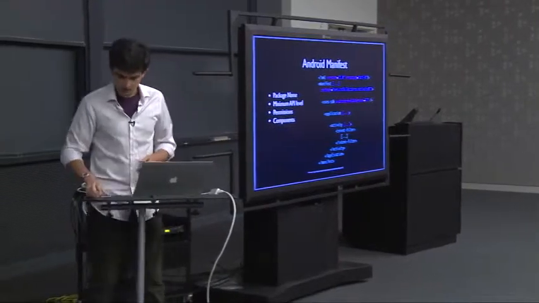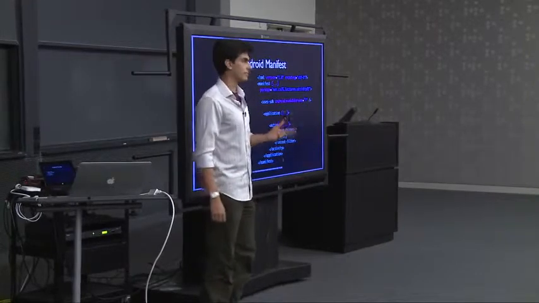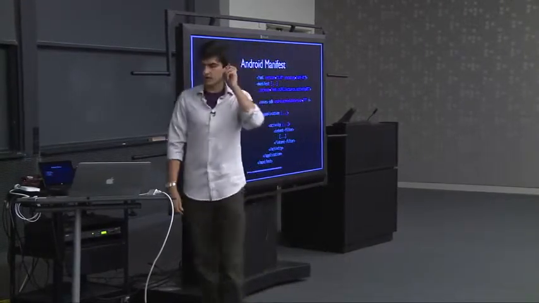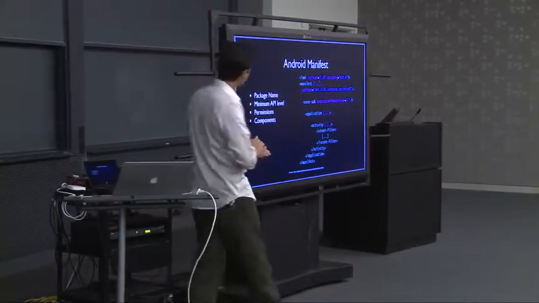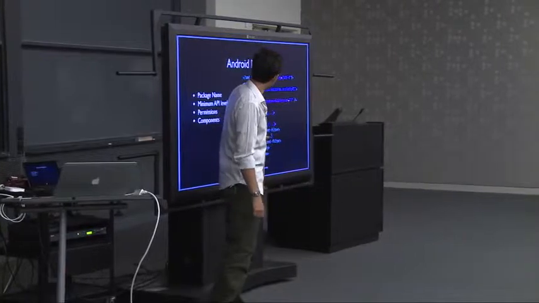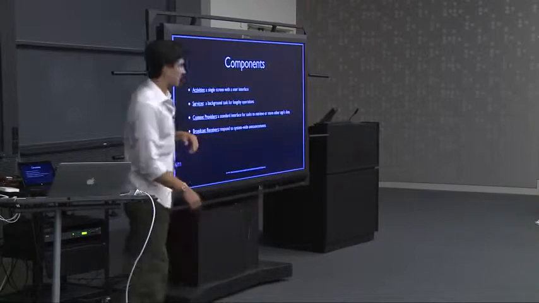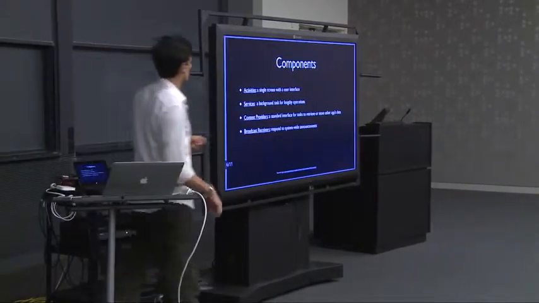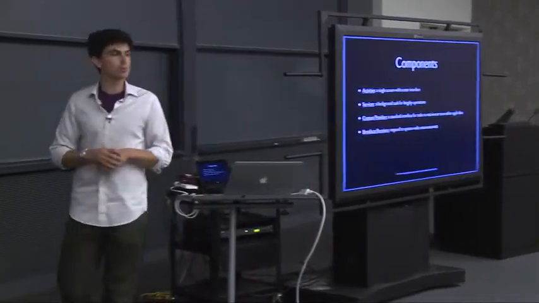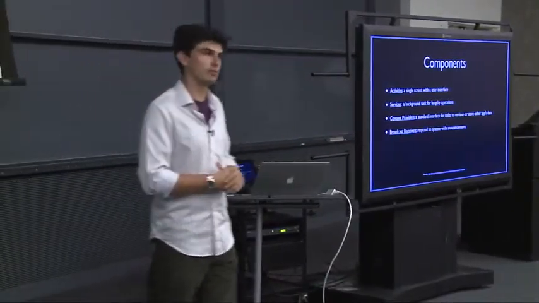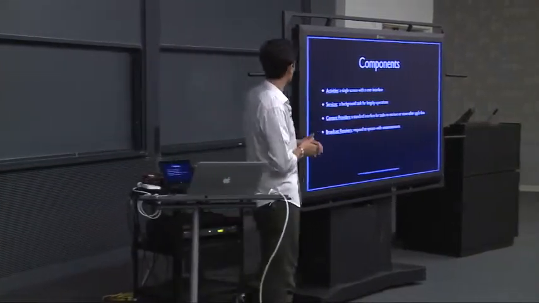So there's a variety of components that can be part of your application. The activity is sort of the simplest one in the sense that this is that UI that the user is going to interface with. And what we are going to see in some code examples in a little while are just various forms of activities. But there are also different types of components that exist in an Android device as well. So there are activities, a single screen with the user interface. If you want to have multiple screens, you certainly can, but that means that you're going to have multiple activities. That's not that big of a deal. It's just sort of an interesting thing to note.